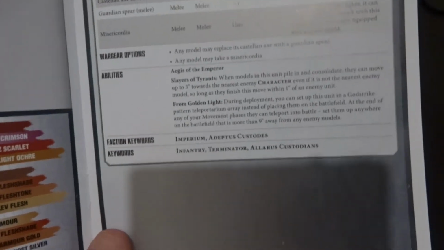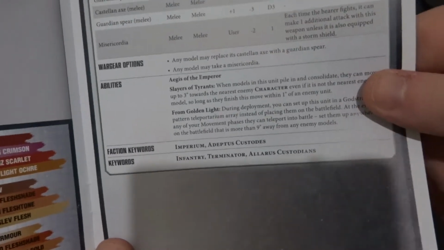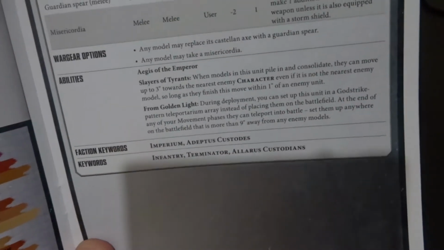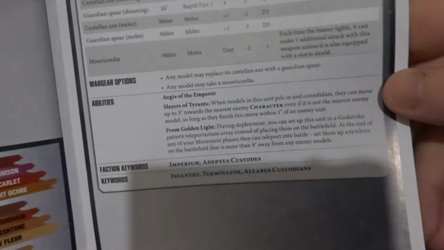So for their special rules, they come with Aegis of the Emperor, which is their 5+ invulnerable save, boosting it to a 4+ if it's an all Custodian army. Then they've got Slayer of Tyrants, which is going to be very similar to anyone who plays... No, it's not actually. My bad. I thought this was going to be similar to the Liberators' special rule for Age of Sigmar.